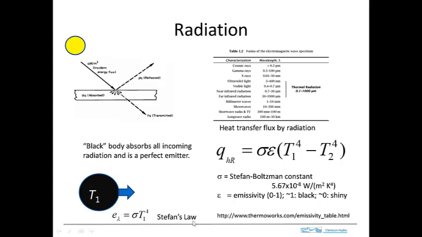and the heat flux coming out of the black body is given here by Stefan's law, where the heat flux is proportional to the temperature to the fourth power. And the proportionality here is the Stefan-Boltzmann constant. We can look over here at the units of the Stefan-Boltzmann constant. It's watts per square meter per degree K to the fourth, and those are indeed the units that we would expect here if we have an equation that relates the heat flux to the temperature to the fourth power. So that's the heat flux coming out of this black body.